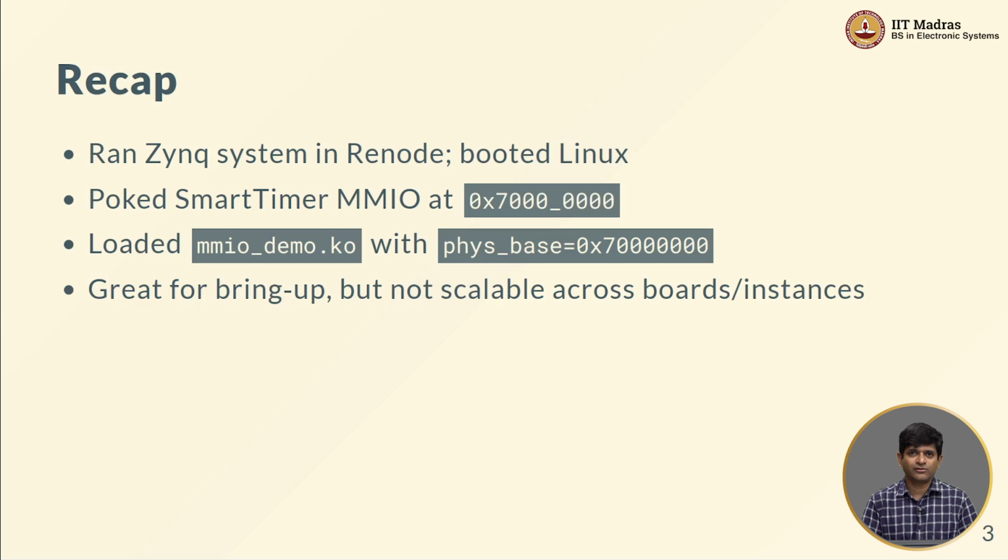So to motivate the need for a device tree, let me quickly recap what we saw in earlier demos. We basically saw how we can bring up a Zynq-like system in the Renode emulator, and we also booted Linux onto it. Now what do I mean by bring up a Zynq-like system? There were two parts to it. I needed to specify the platform, and that is in a custom language which is determined by the Renode emulator. We have those REPL scripts that we wrote, where we essentially said there is a CPU, there is a bus, and there are various devices connected onto the bus. And then we were able to boot Linux onto it.